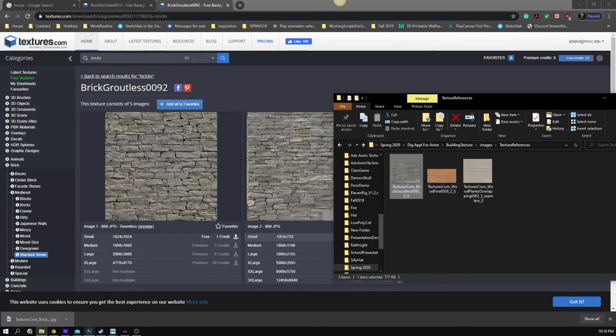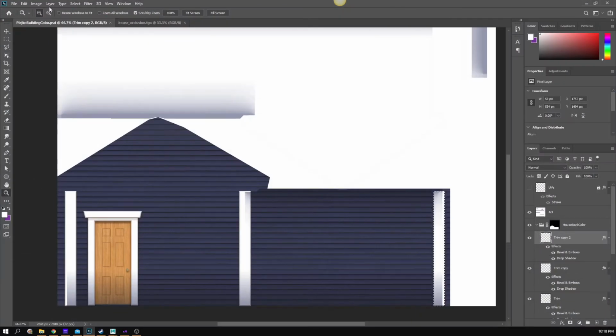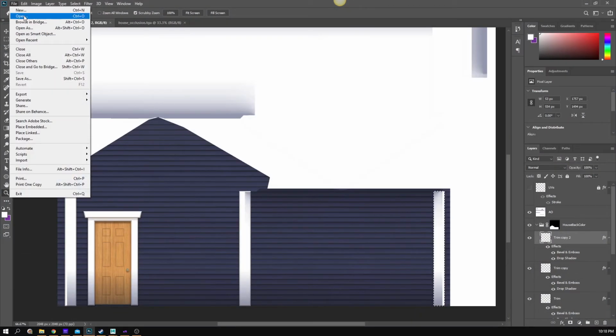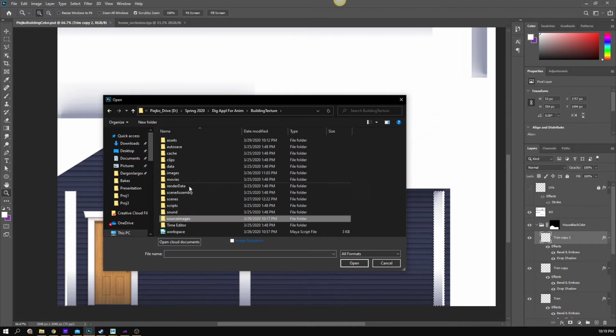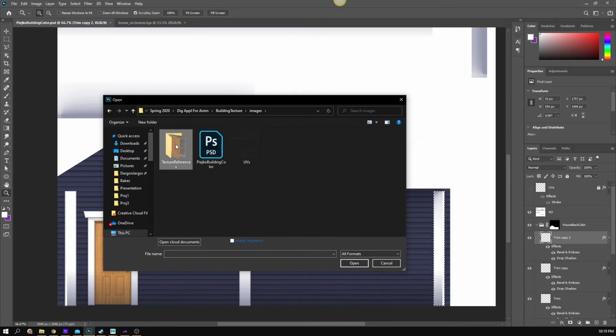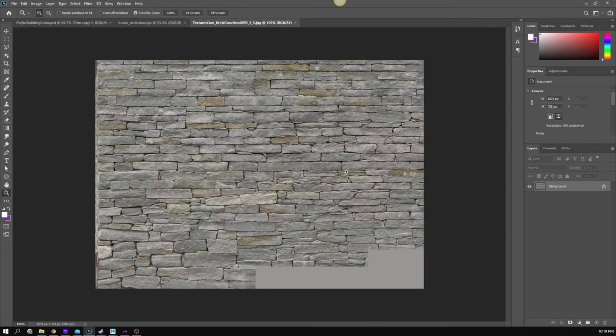So if I go back to Photoshop, and go to File, Open, and go into my images, under here I have this one right here. If I open it, here it is. Control A, Control C. Looks like there's a bit of an error that occurred there.